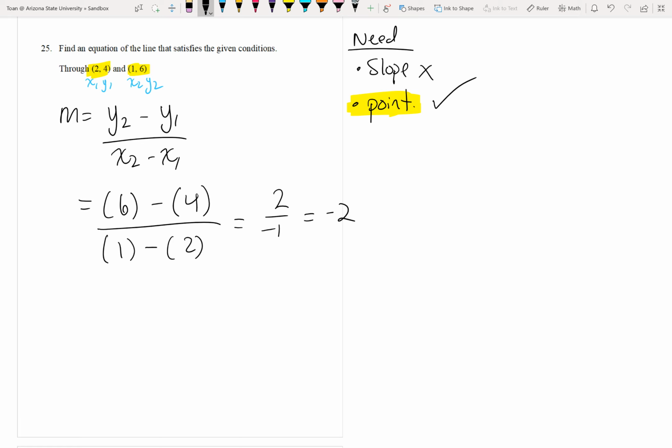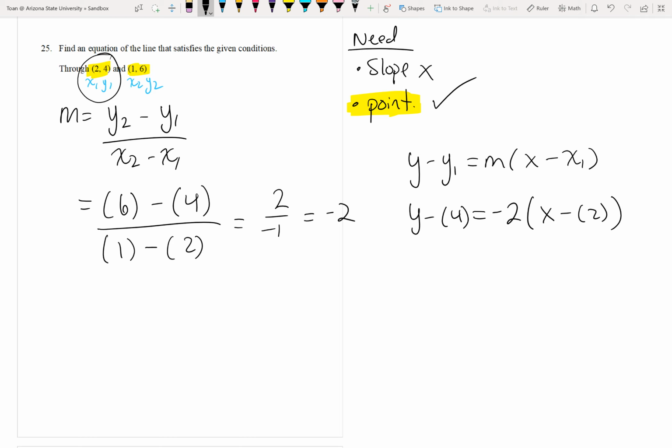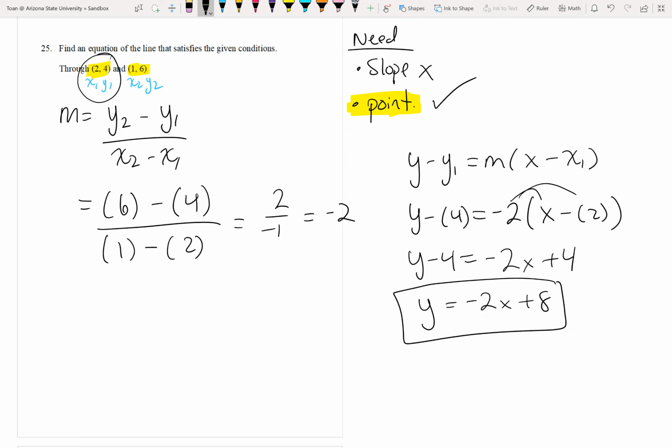Now at this point, it doesn't matter if you use point slope form or y equals mx plus b, you should get the same answer in the end. I like point slope form, that's what I showed in class, so that's what I'll go ahead and use. Here we have multiple points. Really doesn't matter which one we use. Let's just go ahead and use the first one because, hey, it's first. So we have y minus y sub 1 is a 4 equals the m that we just found out was negative 2, x minus 2. So y minus 4 equals, let's distribute here, negative 2x plus 4. And then adding 4 over, you get y equals negative 2x plus 8.